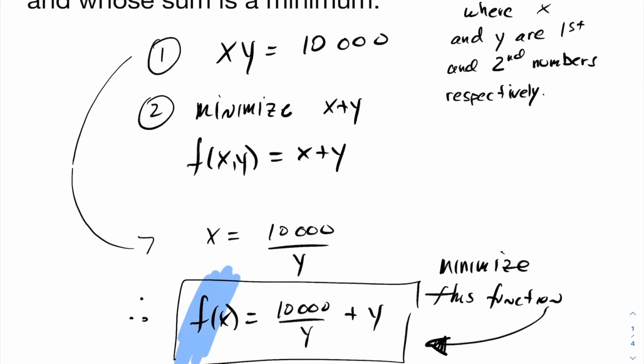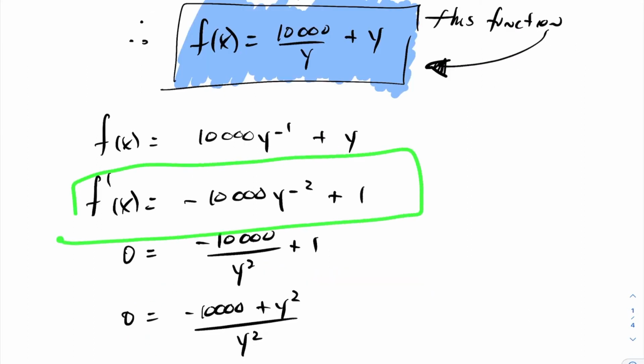So now you see I've isolated for x and I substituted that into our multivariable function, turning our function into a single variable function, and now we can discuss the idea of minimizing or maximizing. So now we have a single variable function and we want to minimize this. To do this, we take our first derivative. Taking our first derivative, we get the following.